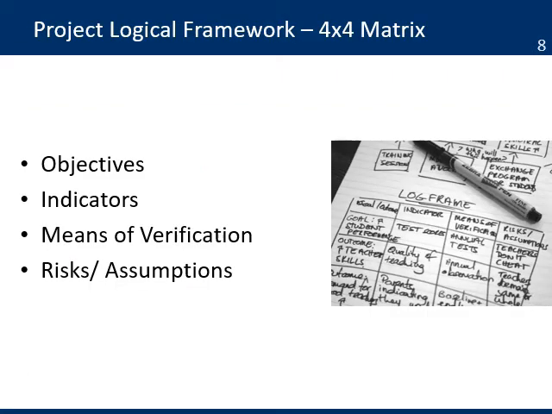Another tool used in the scope management is the project logical framework. This is a 4x4 matrix that contains information of objectives, indicators, means of verification, and risk or assumptions. The matrix is developed during the design of the project and is part of the donor proposal. The Logframe describes the temporal logic model, or hierarchy of hypotheses that sustain the structure and order of the intervention.